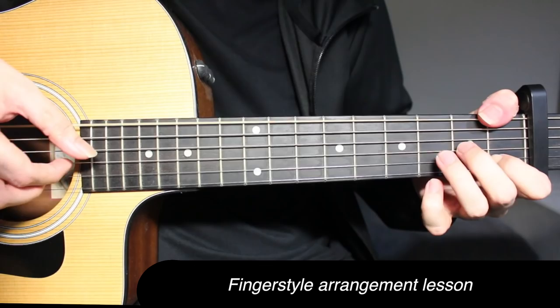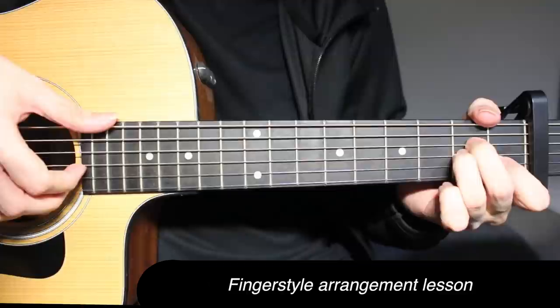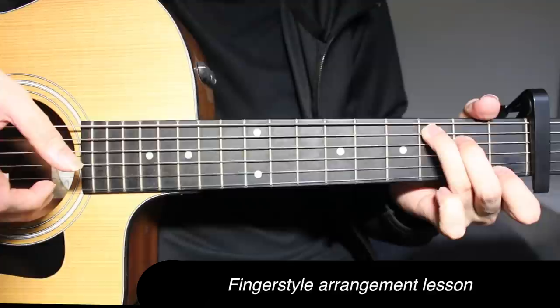Okay, so this was the third line. Now the fourth line, you're gonna do this. So again, you can see the change is only in the beginning. So over here, what's happening is third fret on fifth string and a hammer on from open to first fret on the first string. Now once again, a hammer on from open to first fret on first string.